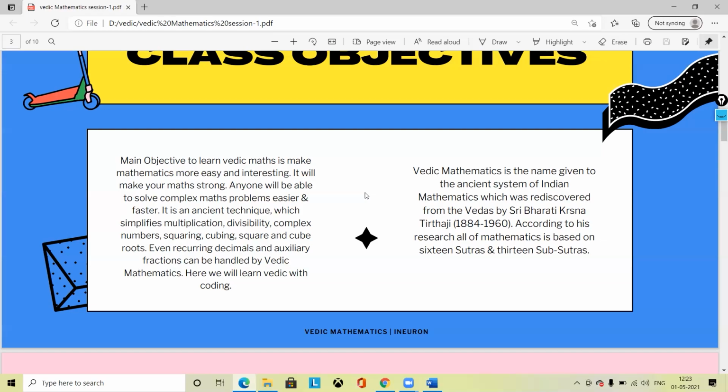Because in any linear algebra, or if you want to solve a math equation, anywhere you need to do at least multiplication, division, subtraction or addition. You need to do these things if you want to solve this kind of problem. And to multiply very large numbers, for example a 4 cross 4 multiplication, it will take time when you use the traditional method, right? But what if you can do it with these tricks in a fraction of a second?